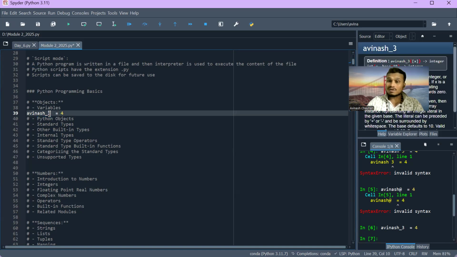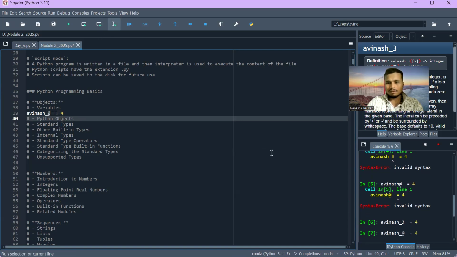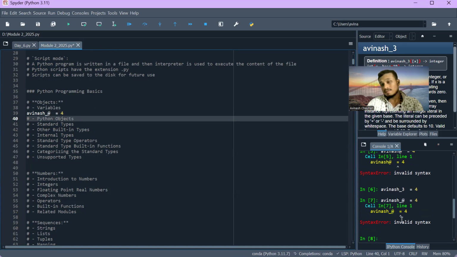And there is one more question: can we apply underscore with special characters as well? So let's try it. See, again, special characters can't be contained inside a variable, whether it's a hyphen, an underscore or anything. Special characters can't be there.